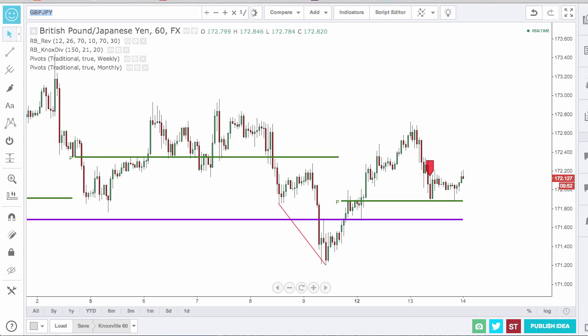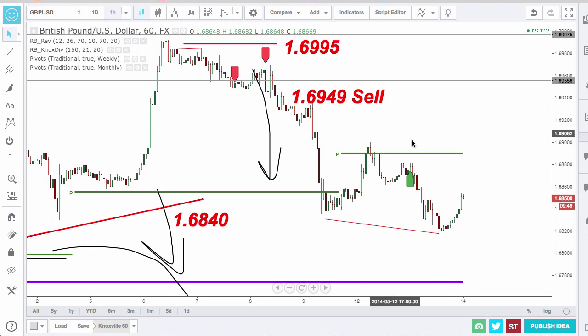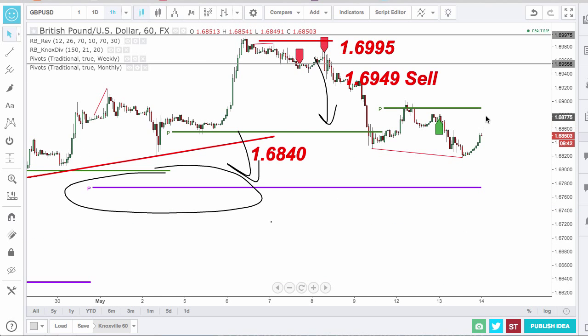One other way to look at this is through the lens of the weekly pivots and the 60-minute chart. And we are divergent and jumping upward here on this weekly pivot chart. And I'm just at the point right now where it doesn't seem that odd to see a movement to 68.80, 68.90. It seems like we could get back up to that weekly pivot one more time and then create a sell trade.